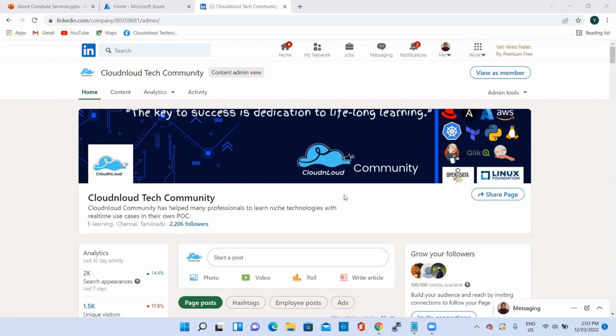Today we are going to see a few more services in regards to Azure. During our last sessions, we saw how we created the virtual machines, how we managed the disks, and how we took the snapshot and did everything in regards to the disk. Today, we are going to see a few more services in regards to the Azure virtual machines and how we can scale them.